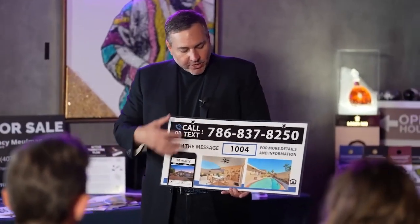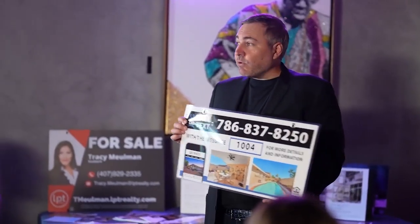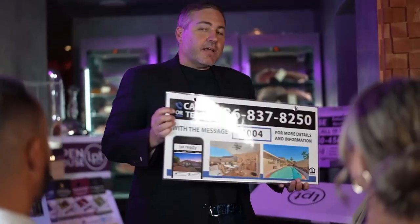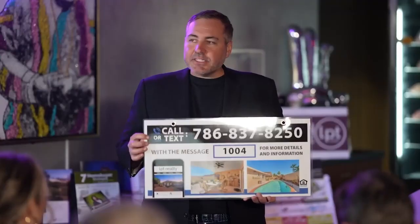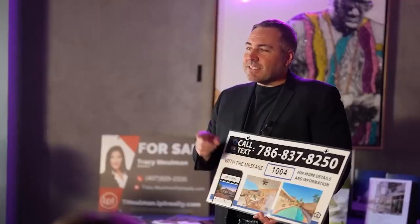We see agents drive a substantially higher number of leads when they begin using the Listing Power Tools system and putting the sign writer and all this amazing collateral out around the neighborhood each time they have a listing to drive both buyer leads but also nosy neighbor leads, because the neighbor who's thinking about selling is very likely to send a text to the system because they want to know what their neighbor's home is selling for.